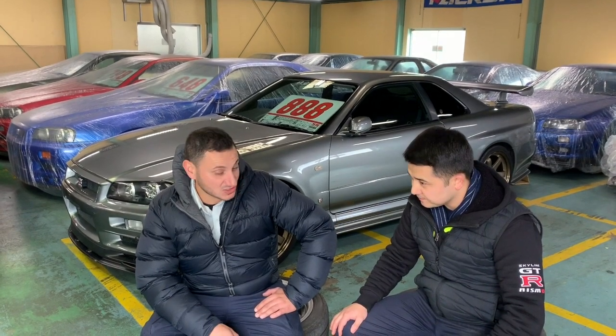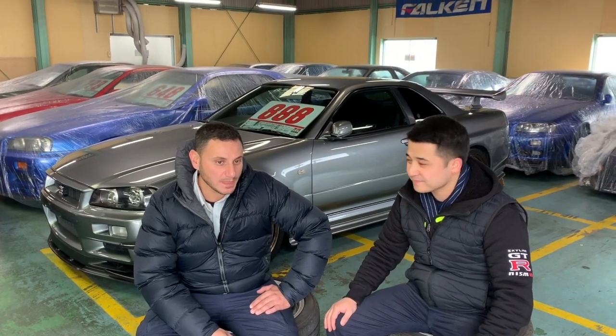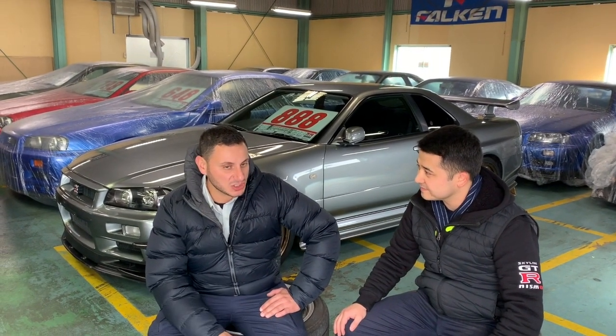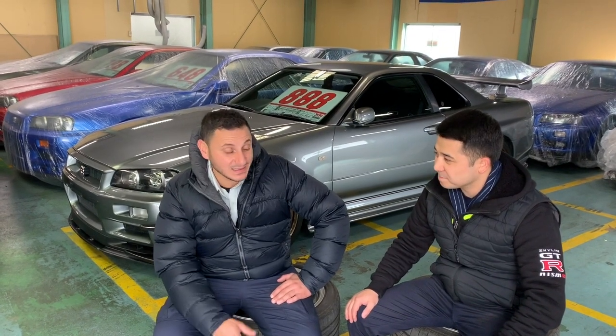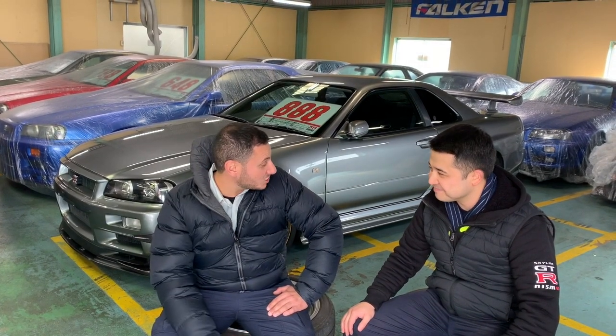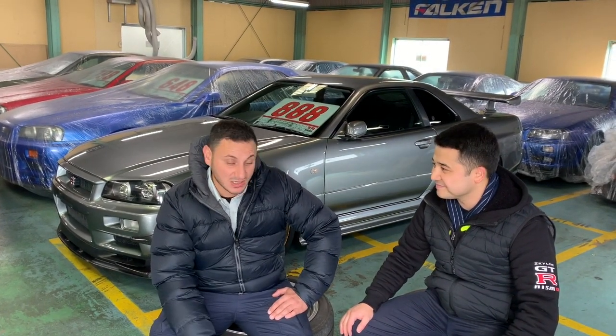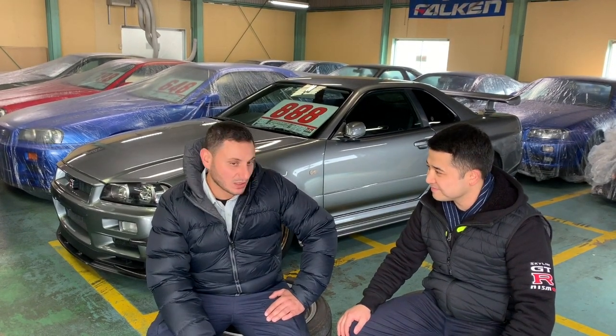I came here personally to see the car myself. Obviously, being the car that it is, the boys were more than happy to welcome us here at their shop. A few things I wanted to get changed on the car, and they were able to assist and help with that. And as you know, it's easier to just get it done in Japan since all the parts are here. And that's about it. We went for a drive. They've been very hospitable. We're going out for lunch after that. Friendly service. They've got a great collection of cars. Honestly, there's a lot here: 33s, 32s, Supras. So whatever anyone's looking for, I'm sure they can find it here, and they'll be more than happy.